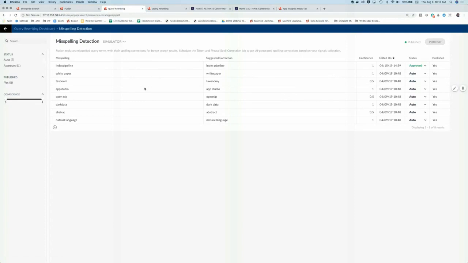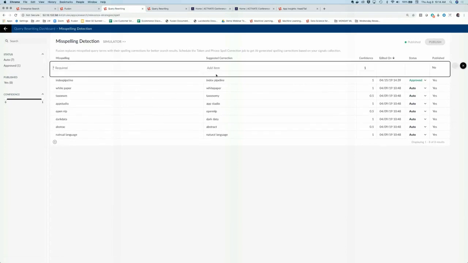And all these things go into a collection. Everything we do in Fusion is captured in a Solr collection. So we can actively access these different collections and make use of those. And so these go into a query rewrite staging collection before they get published. And once you approve these and publish them out, they go into the final query rewrite collection where we're going to access those. And also note that there is a way to add things manually if you do have things that haven't been captured.